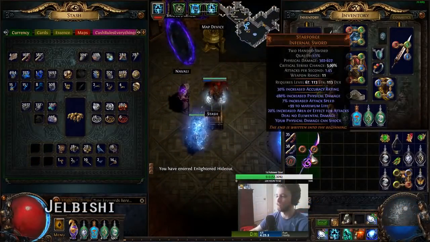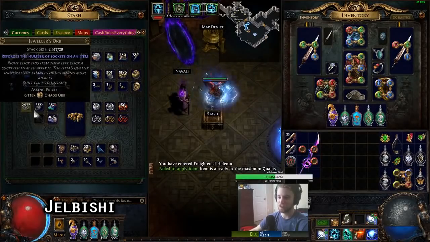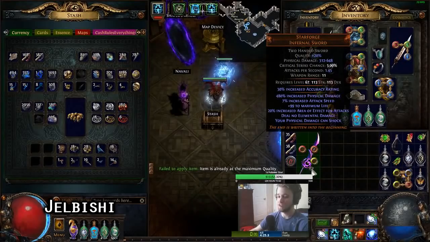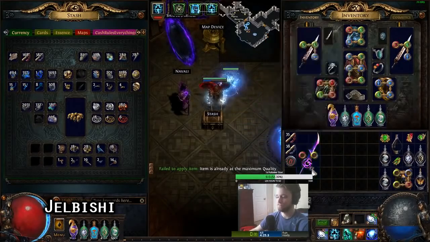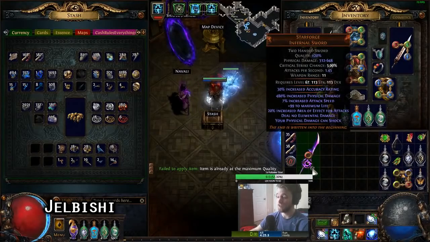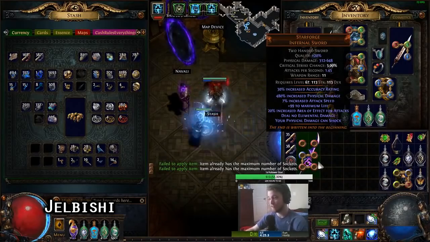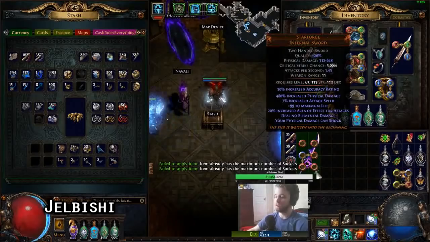We gotta quality it first. How to get a 6 link? I learned this magic trick a while ago. I didn't really show anybody, but what you do is you hit it with jewelers until it's got 6 sockets. Right? That's step 1. I'll get to step 2 after step 1. Alright? Step 1 is done. Step 2 of the magic trick is then you try to fuse it.